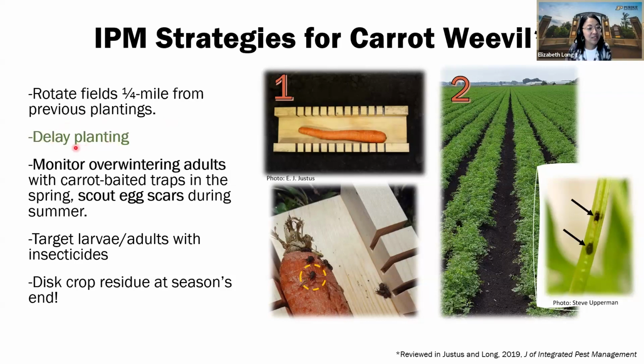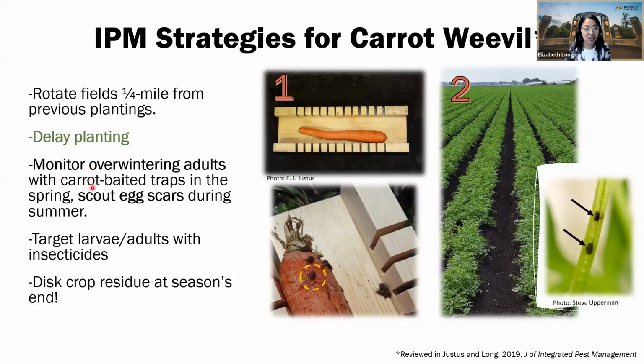Another recommendation we see in the literature is to delay planting. And this is not just for the carrot weevil. You've probably heard this for many other insect pests. And the idea here is that if we delay planting, then we delay that period when the adults are overlapping with the vulnerable stage of the plant. So if we delay that, we reduce essentially the temporal overlap when these two are interacting, the plant and the insect, so that damage can be caused. And I have this highlighted here because we'll talk about this a little bit more in the next slide.